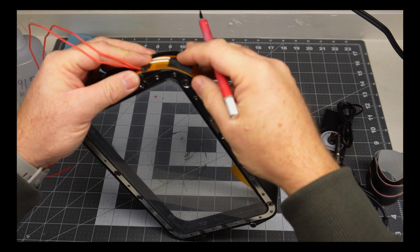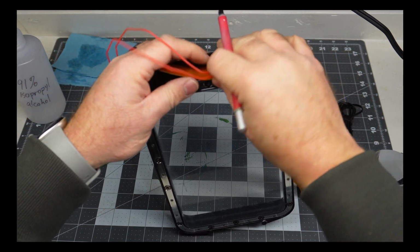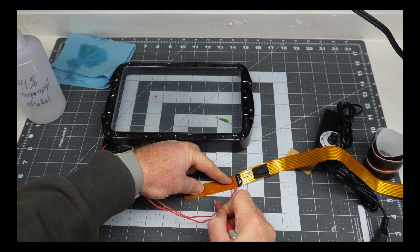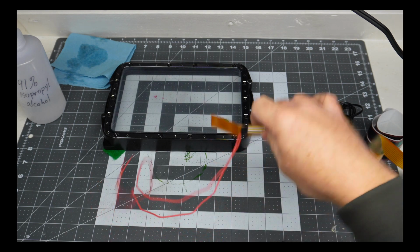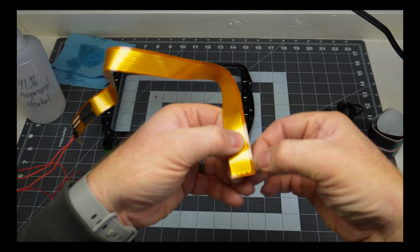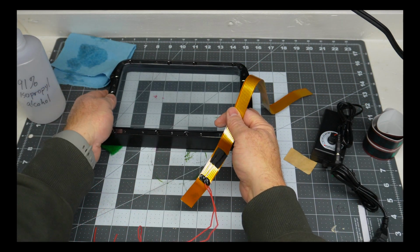Put it about right there, I think. Right there. Cut off about that much. So it's not a problem to cut this. What you do not want to cut is any of this. Obviously they were saying you don't want to cut into this, and you can trim this up just a little bit if you had to on your vat, but they don't really recommend it. Just kind of leave it as it is if you can, if you have room.